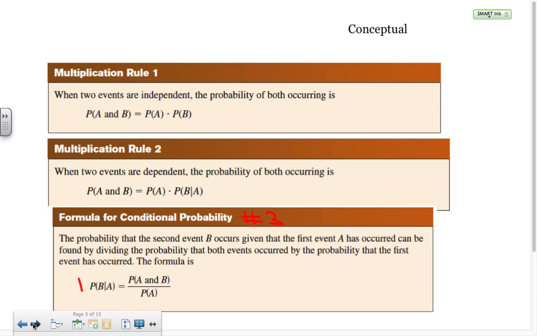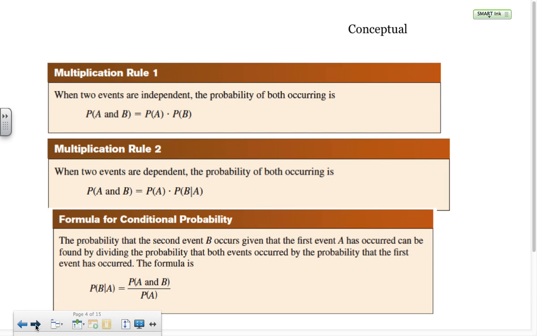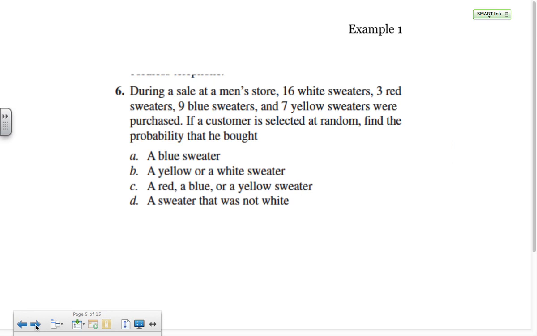All right, so let's look at some examples. And what I want on these examples is for us to be able to look at the problem and say, okay, what rule am I going to use for each one of these? Okay, so we're just going to have 3 examples today. I'm not actually going to do practice problems. These are just examples. Now, if you want to know where this is in the book, this is in the review section at the end of chapter 4. So this is number 6 there, if you're looking at that.